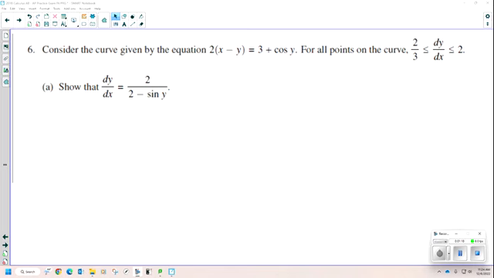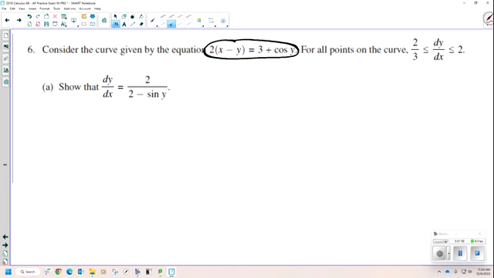All right. Well, I'm looking at what they gave us here. And right off the bat, I'm saying that I cannot get y's alone. I've got to take this derivative implicitly. That means that I will take the derivatives of my x terms like normal. But anytime I take the derivative of a y term, I do it just like it's an x term, except I need to write dy/dx right next to it.